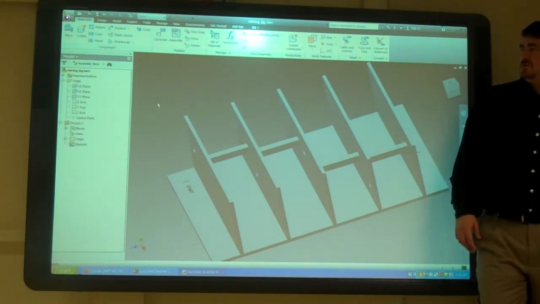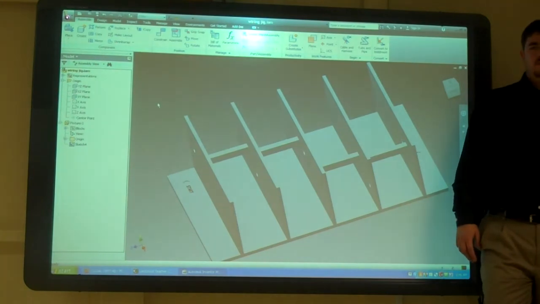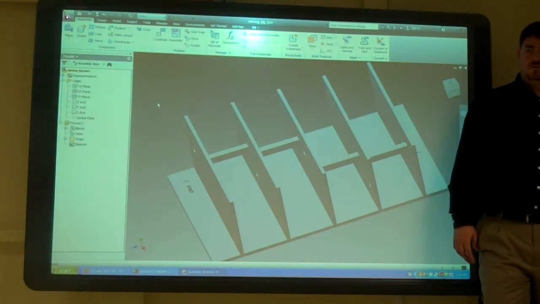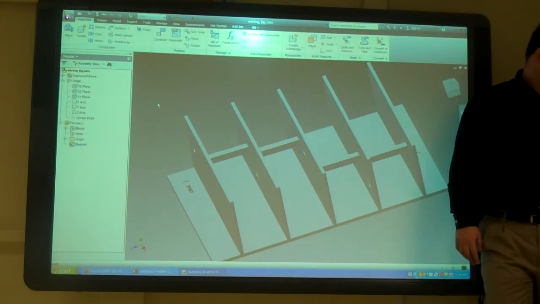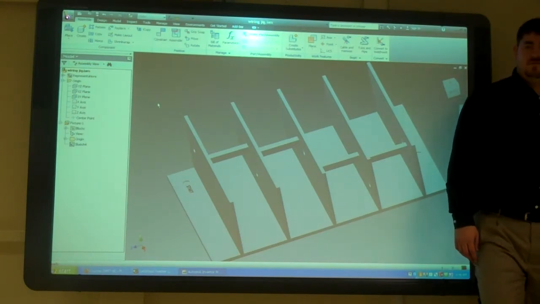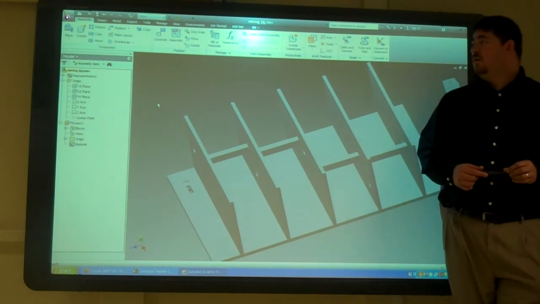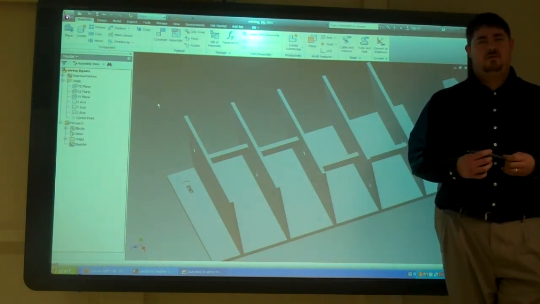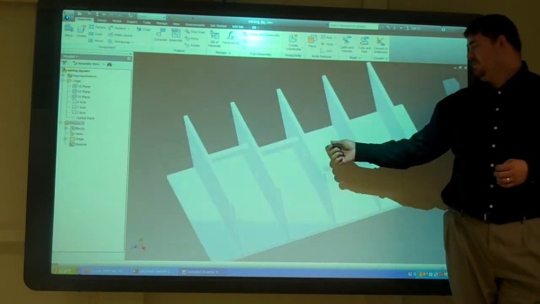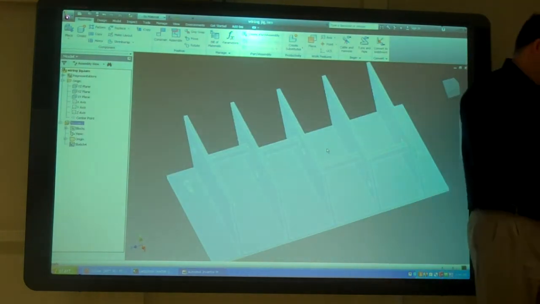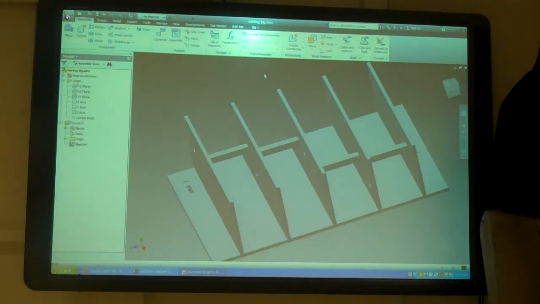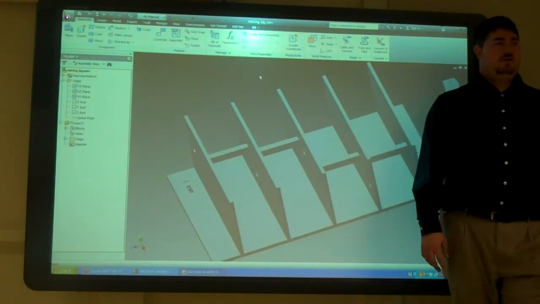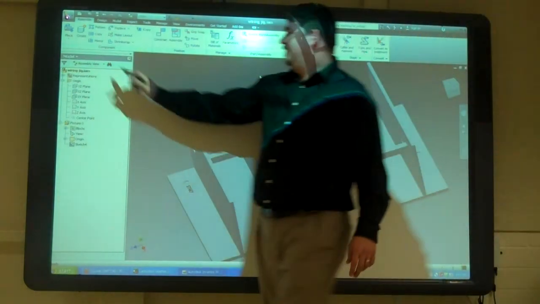What do you think is going to be our first thing we do? We're going to start drawing the lines, right? Get a starting point. Look at what I've got in my browser. All I've got is this part here. So I need a new part. How do you think I'm going to put a new part in? Nice. We'll just create next to place. Where it says create? Right here?